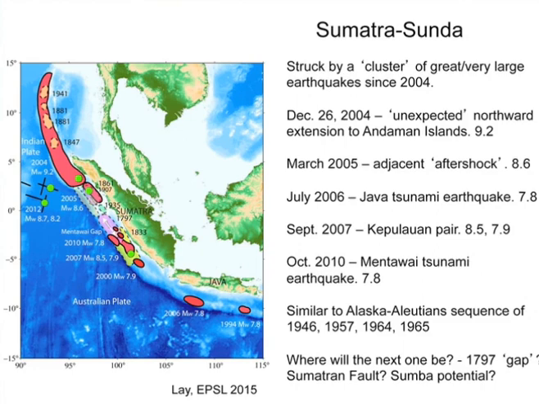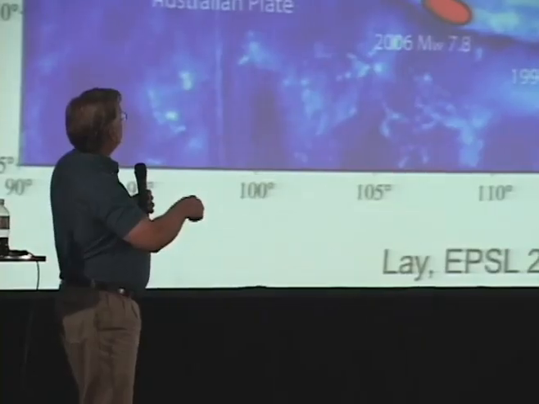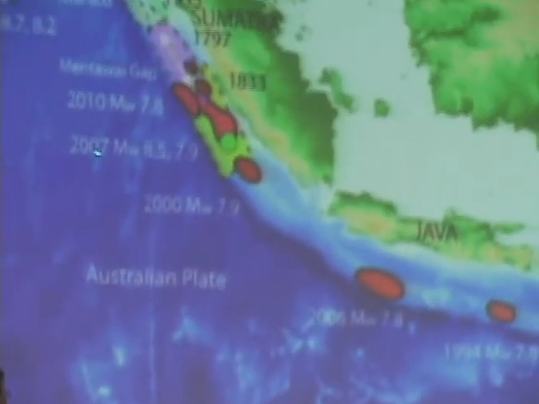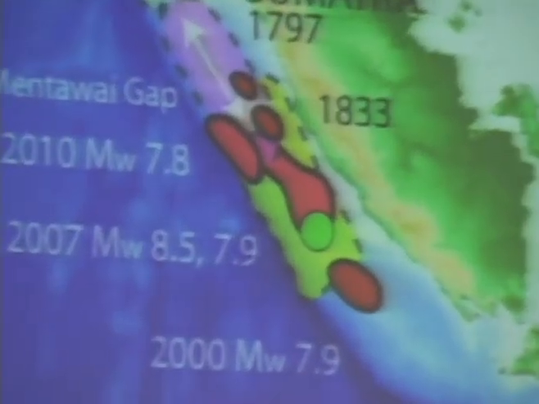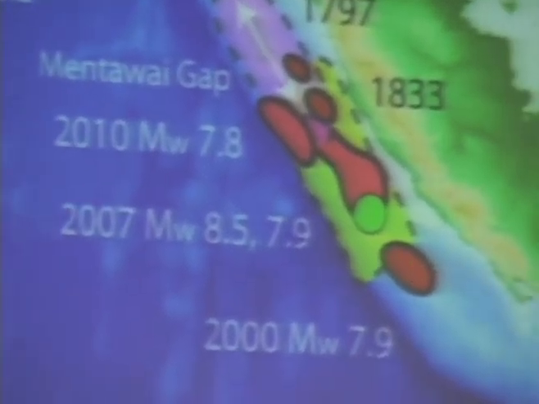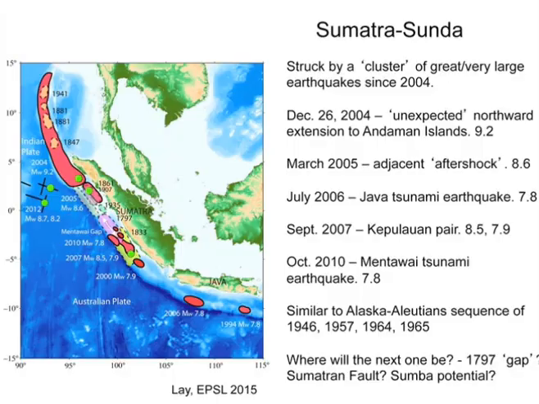That type of along-the-fault extension or sequence of failure had been observed in the 1940s and 50s along the Aleutians and Alaska area. So we kind of expect this type of progression. And then there was an event that ruptured down a little bit to the southeast in 2007. So we have event 1, event 2, event 3, all of these being 8.5 or larger. Now, that's the biggest event of that size since 1965. And 3 of them happened in rapid sequence along here.